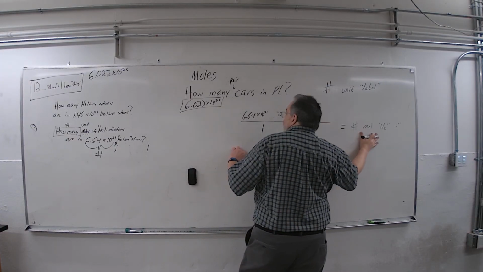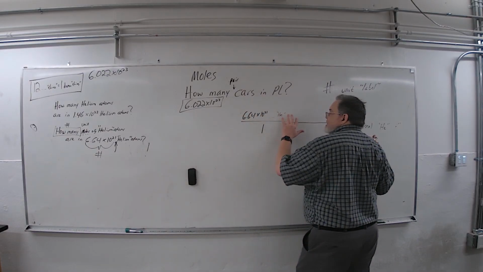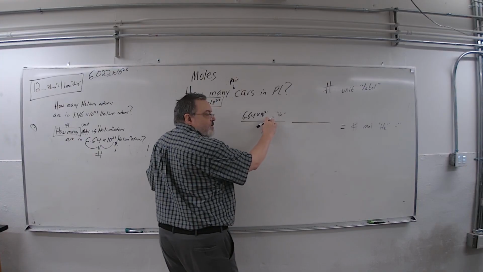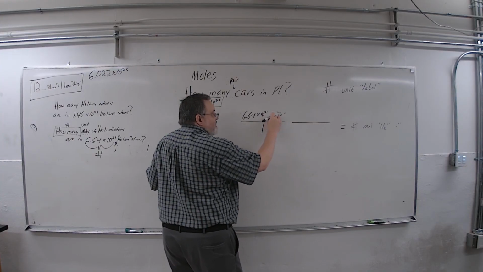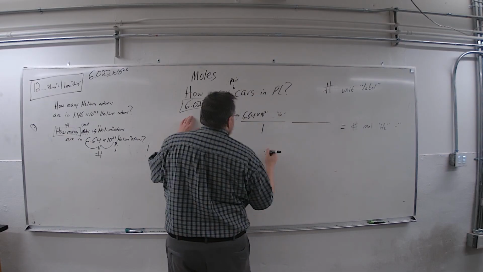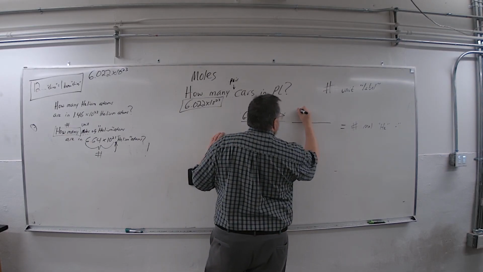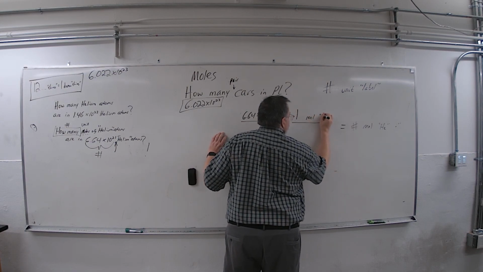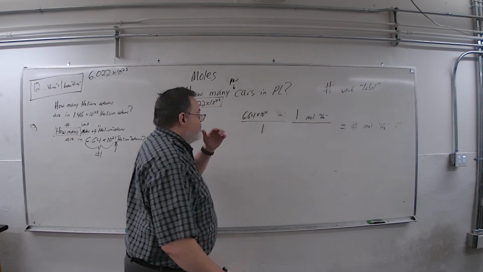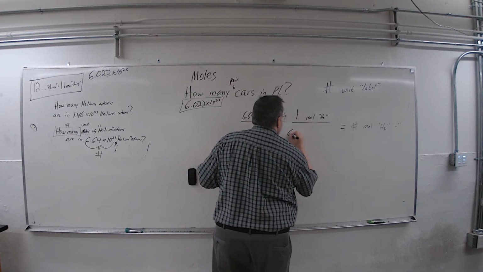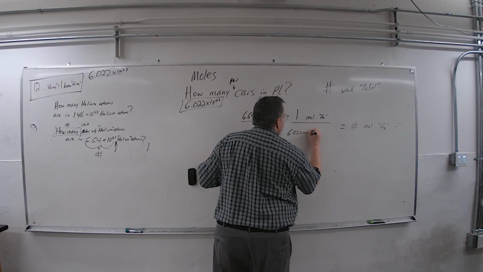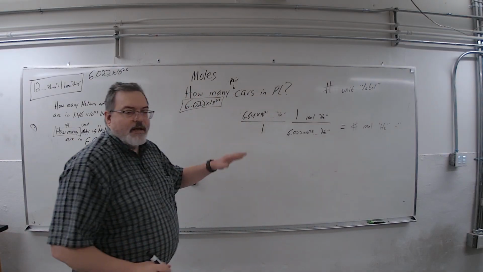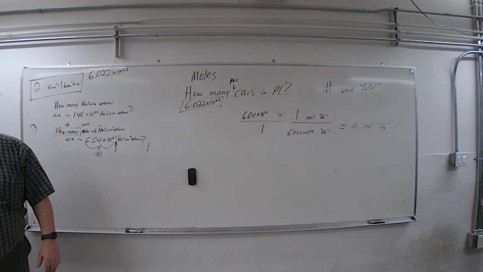So you put that there because that's what you were asked for. You put that there because that's what you were given. If you're keying on this and going, oh, okay, I'm going to need 6.022 times 10 to the 23rd because this is not here. And you're going to put this, we need to end in moles, so it needs to be on top. And then the last thing you're going to do is calculate, and now everything cancels out and you'll get the right answer as long as you calculate it right.